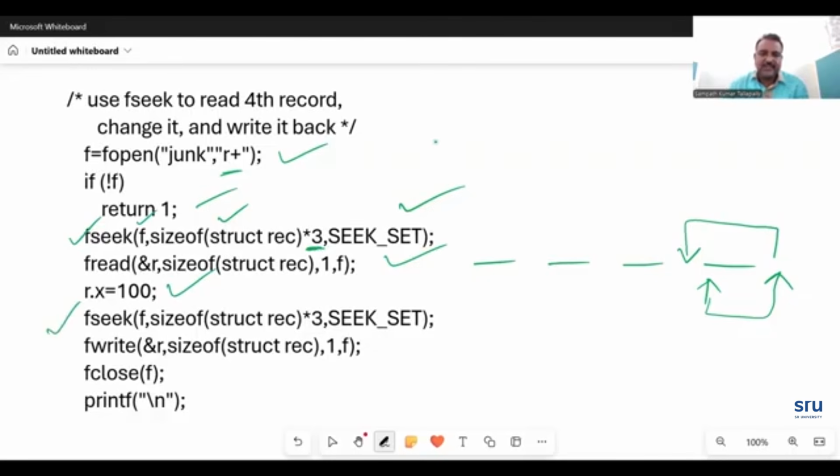So this function is used for sending the control to the specific location of the file. We are going to modify that content, and then we need to bring back the file pointer to this position again. For doing it again, we use the same operation, which will send that control to the specific location, and then we save the content onto the file. So this is how we are going to manipulate the content which is there in the file.